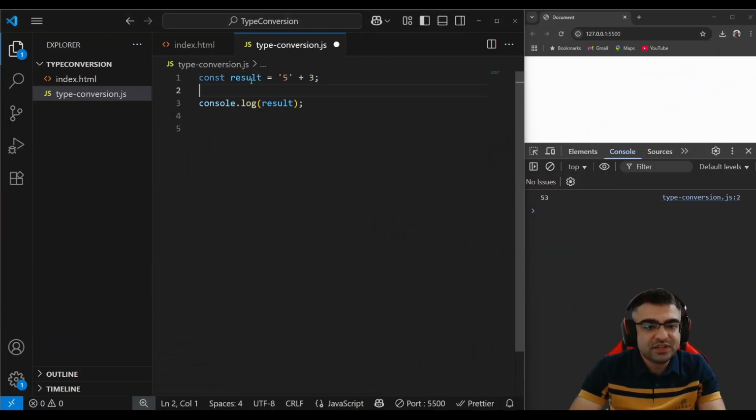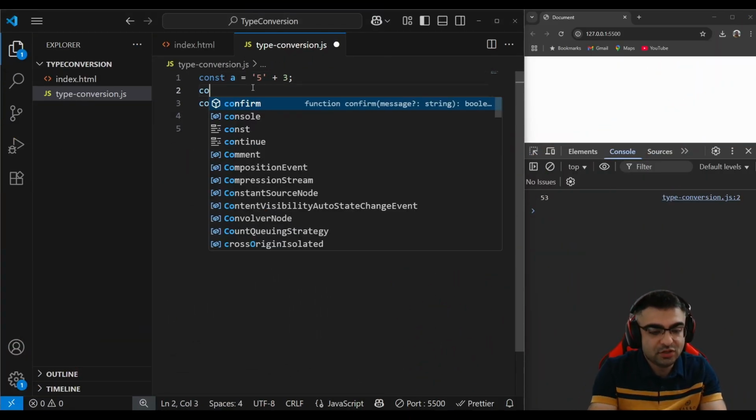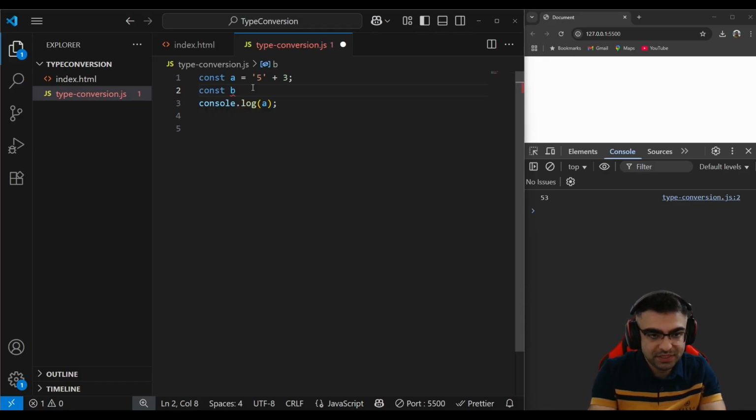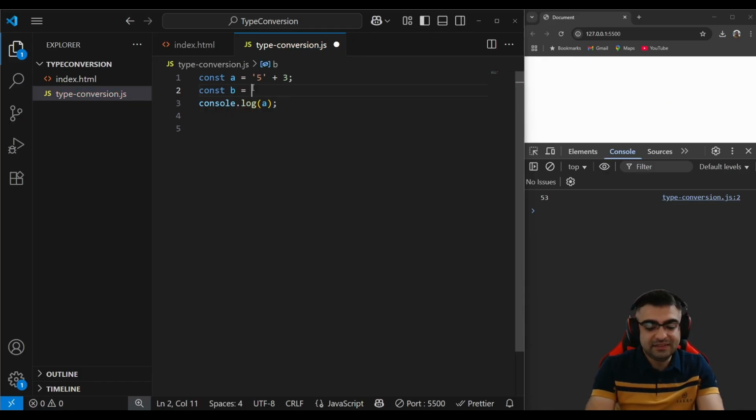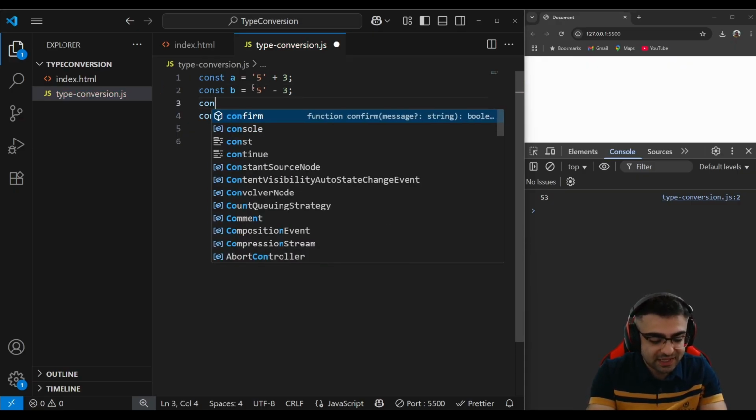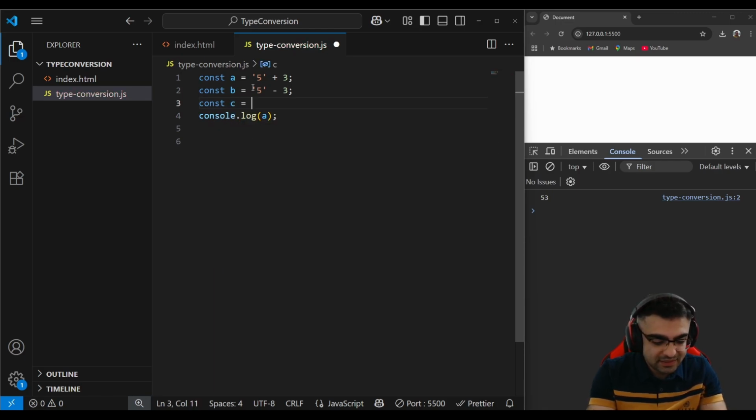Here are a few examples. I'll add more variables here. Before that, I'll rename result to A because I also want to have B, C, and D. So here, again, 5 as a string, but this time minus 3. Then we have C. We have true plus 1.